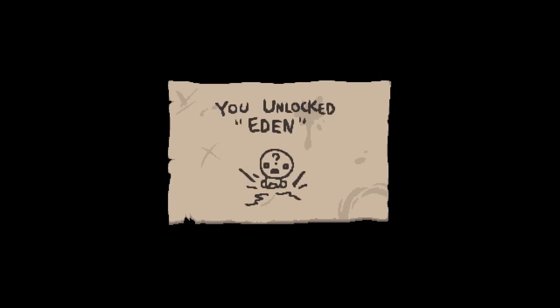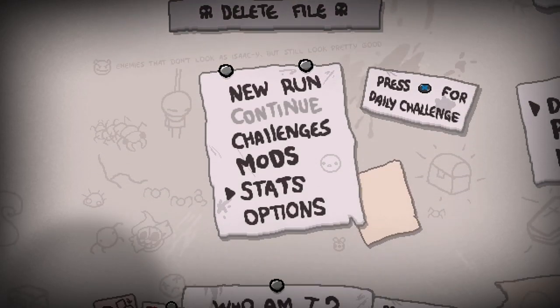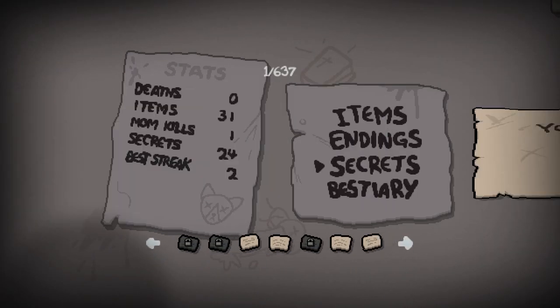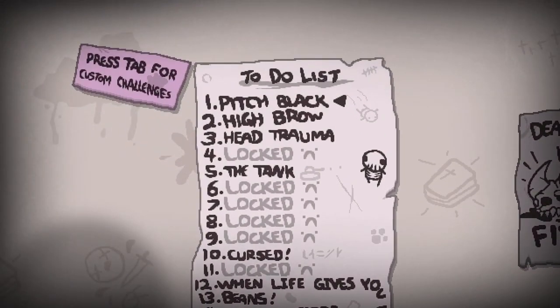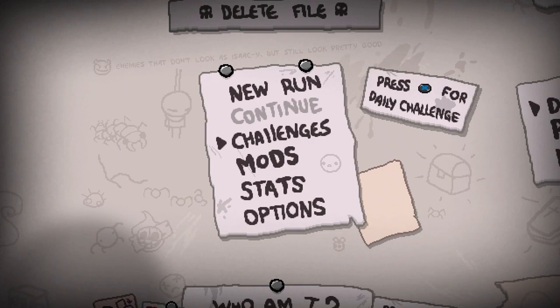Sweet. Anyway, thank you for watching. I wanted to talk more on Instinct. Let's see our unlocks here. Okay, that's our unlock system. We have 24 secrets out of 637. I guess Fiendfolio isn't included in this. That's fine. Hey, where's the unlock stuff? It usually shows the unlock. Ah, man. Well.